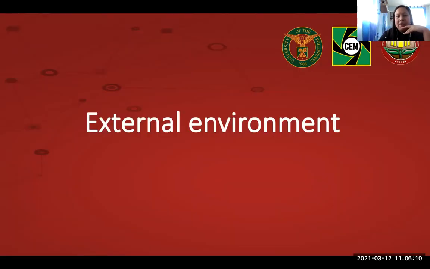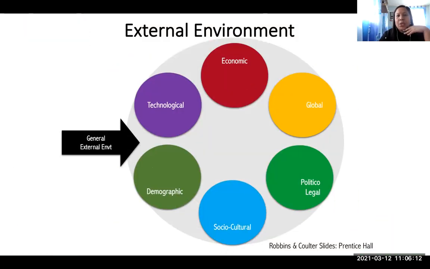So what are the factors under the external environment? These are the economic, global. We'll be giving examples later. Political, legal, socio-cultural, or socio-demographic. And then we have the technological. Actually, we can have an abbreviation for it. It can be PESTE or PESEL. PESEL or PESTE, political, legal, pinagsama natin, economic. Tapos yung global or international, there's a point of intersection between these two. Okay, economic and global. And then for the S, socio-cultural, socio-demographic. And then for the T, that's technological. For the E, it's the environment or the natural. Mamaya ipapakita ko sa inyo.